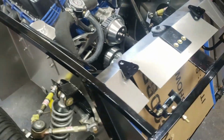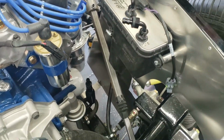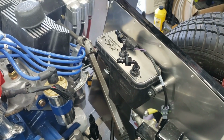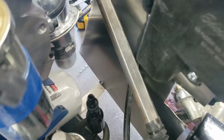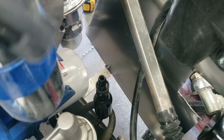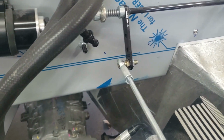Now, I may have touched on this already. I've got the aluminum pieces in place. This right here is the sump for the fuel system that I mentioned. I've already got the vent hose run, secured so it doesn't interfere with anything, and attached. I've got to run a fuel line from the stock fuel pump up to this connection, then from this connection around to that 45, and then from this 90 to the fuel rail.